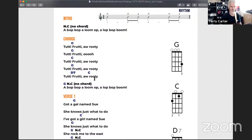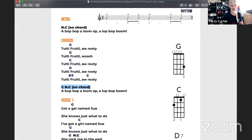All right, so basically, four times on the G, two times on the C, two times on the G, and then one time. And what this means is a G, and then you're going to stop. No chord. You're going to hit that G chord, and you're going to stop. All right? That's what that means. Okay, that's how it goes. I'll try to sing it right, at least from what the chart says.